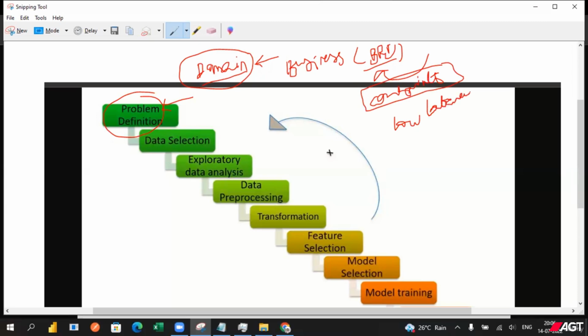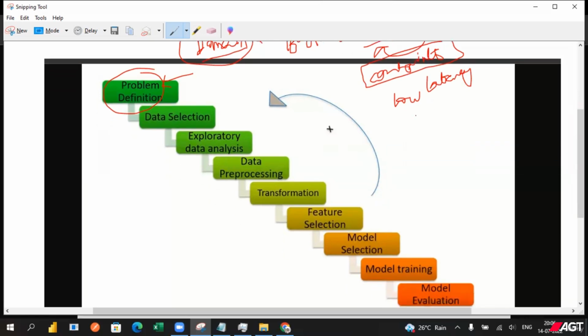a low latency requirement. That means we have to hand over this project such that the prediction or the classification is solved within milliseconds, like 0.0001 milliseconds of compute time. No one is going to wait 5 minutes.